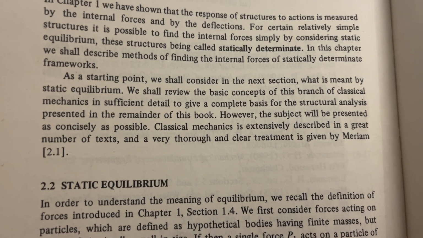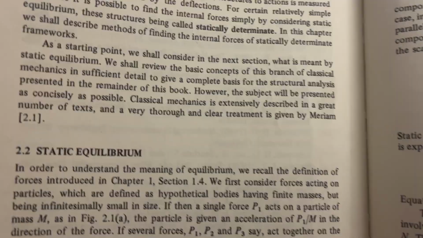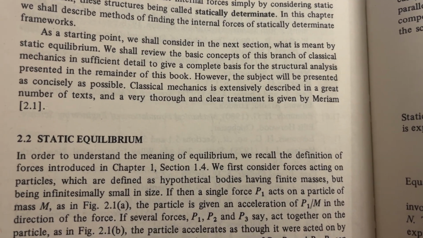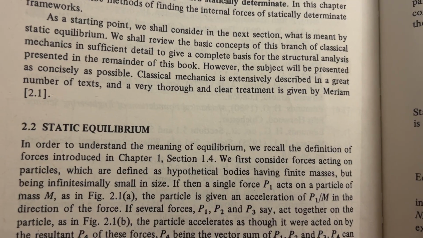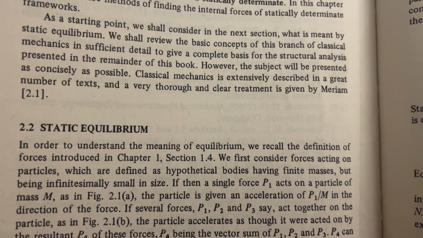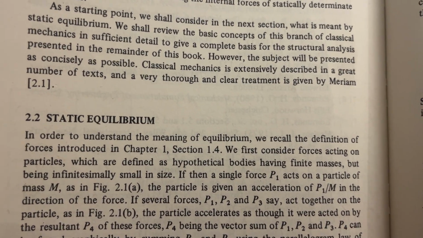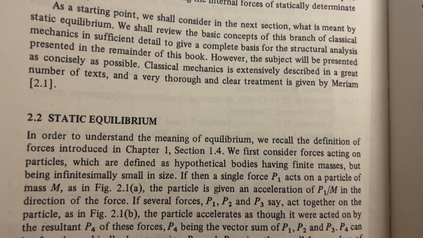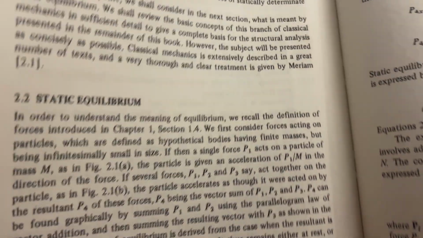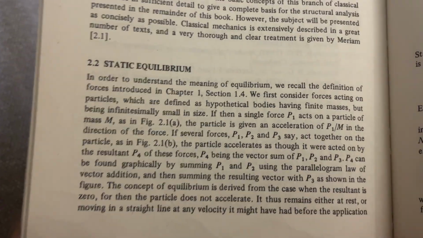As a starting point, we shall consider in the next section what is meant by static equilibrium. We shall review the basic concepts of this branch of classical mechanics in sufficient detail to give a complete basis for the structural analysis presented in the remainder of the book. However, the subject will be presented as concisely as possible. Classical mechanics is extensively described in a great number of texts, and a very thorough and clear treatment is given by Merriam.